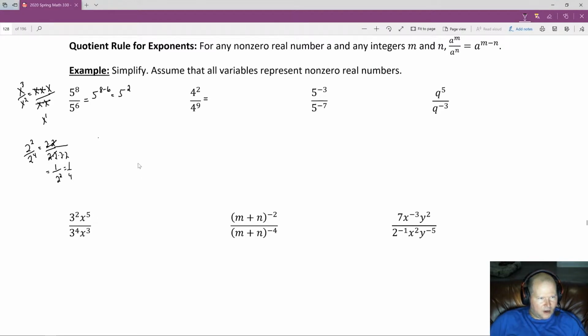which is, of course, just 1 over 4. Now, the reason I wanted to go over that is because when things cancel out, they don't just disappear. Technically, these go to 1. So this goes to 1, and that goes to a 1, right? So for instance, 2 divided by 2 is 1, right? So technically this would be 2 divided by 2 is 1, 2 divided by 2 is 1, 1 times 1 is 1. And right here it would be 2 divided by 2 is 1, 2 divided by 2 is 1, and 1 times 1 is 1, and 1 times 2 is 2.